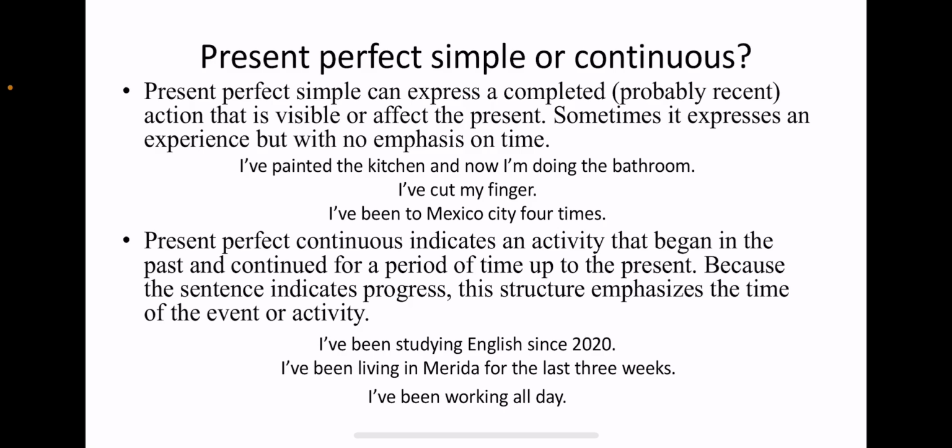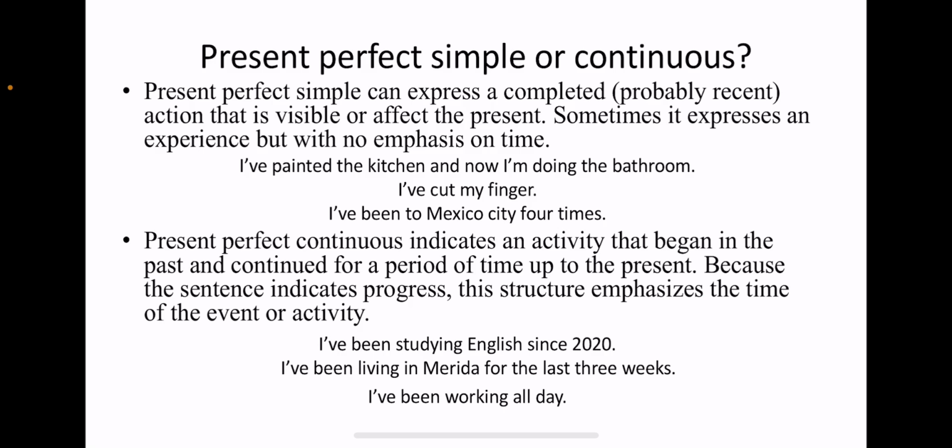In the 3 examples, we are using the continuous form and we are also indicating how long or when the activity started, right? So, what can we say? We can say that present perfect simple and continuous are pretty similar, but there is a difference between the two of them. Present perfect simple emphasizes more quantity, probably, or just the event, not really time. So if time is not important in your sentence, you should prefer present perfect simple.